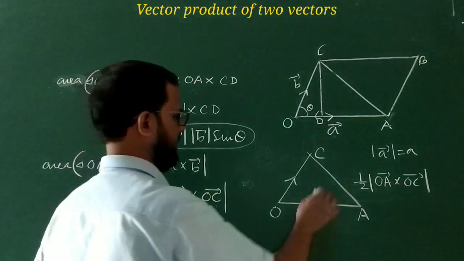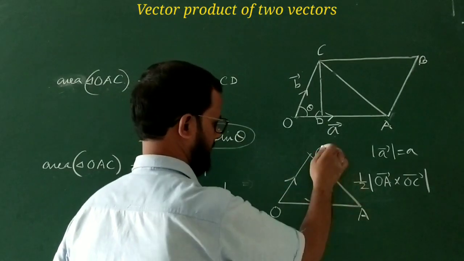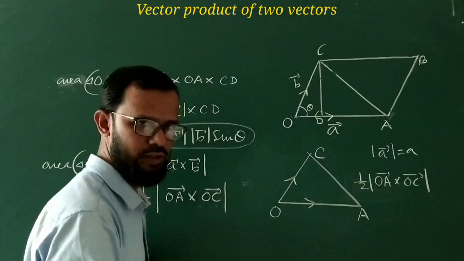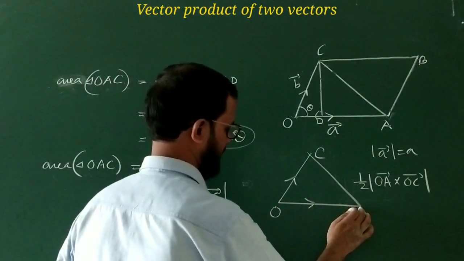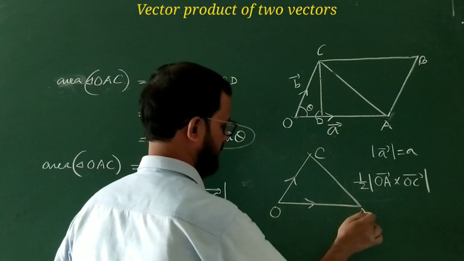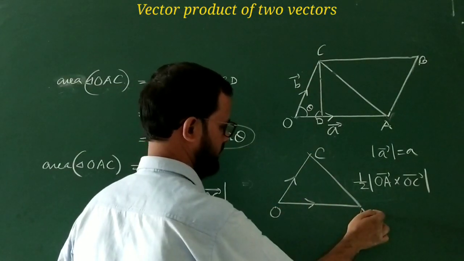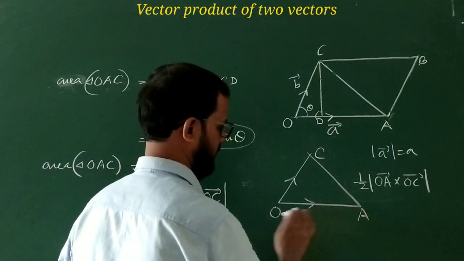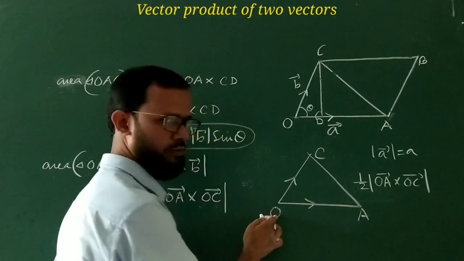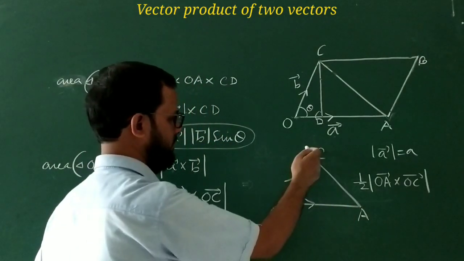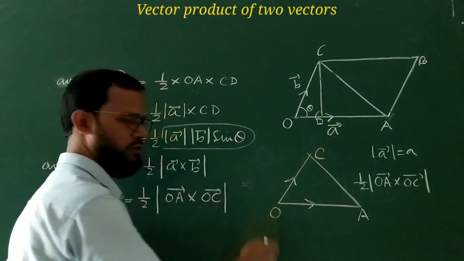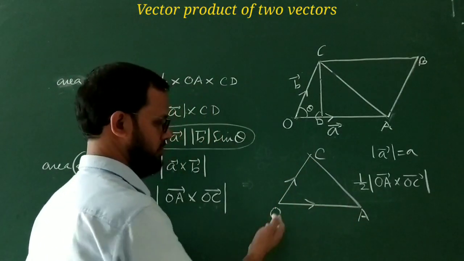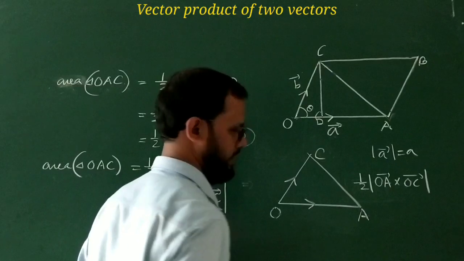or suppose the coordinates of 3 points are given, then you can find the position vectors of the corresponding points, and then find these vectors. If you get the position vectors, you can get the OA vector. OA vector equals position vector of terminal point minus position vector of initial point. Similarly, OC vector equals position vector of terminal point minus position vector of initial point. In this way you can find OC vector and OA vector. After getting both, you can put them in the formula and find the area.